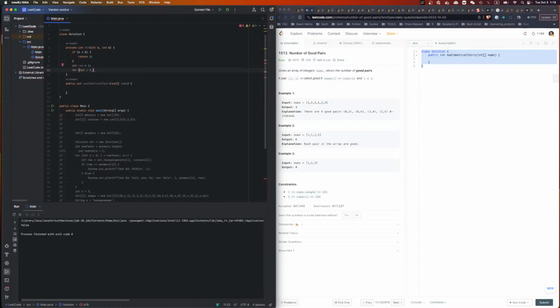I equal to 0, i smaller than k. I think it should start from 1.